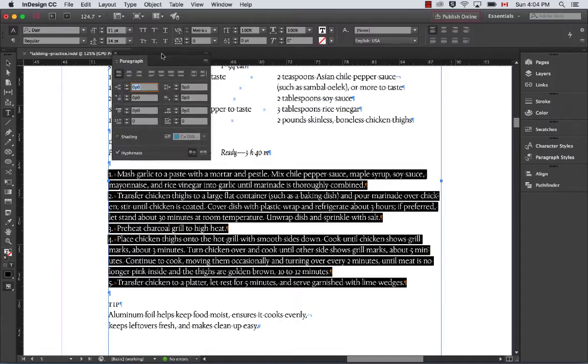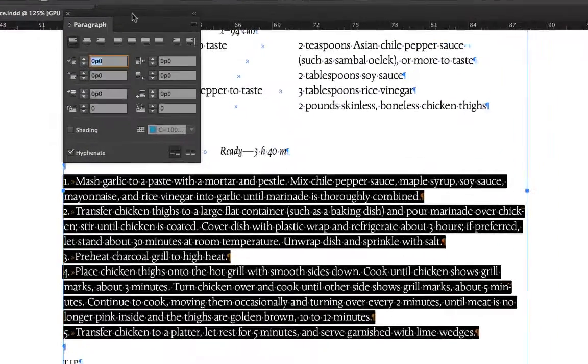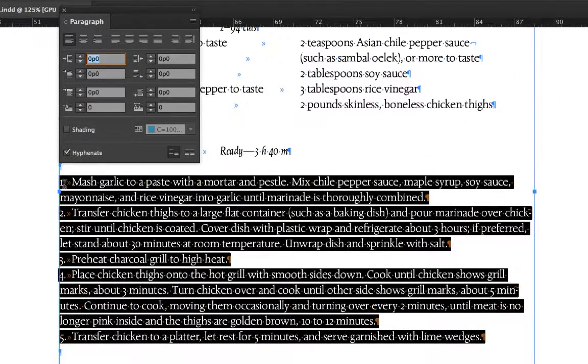I'm going to move it up here so we can see it work. We've already tabbed over 11 points, right? This is the left indent column, so it will indent the whole block of text however far we want.